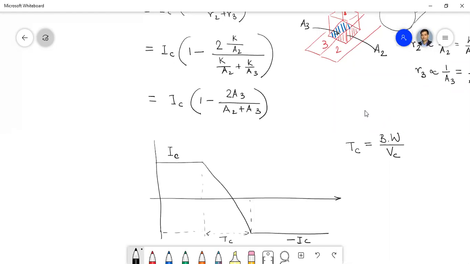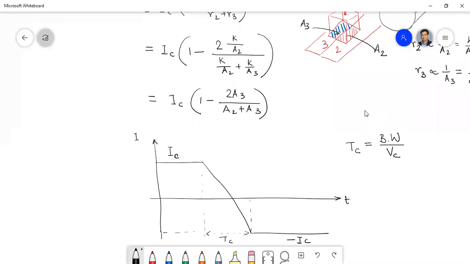Okay, so this is the value of the coil current with respect to time. I have shown the linear commutation, but let us see what type of commutation we should get. Now, for this approximated study, for position number 1, the brush was totally in contact with commutator segment 2, and there is no portion overlapping with commutator segment 3.